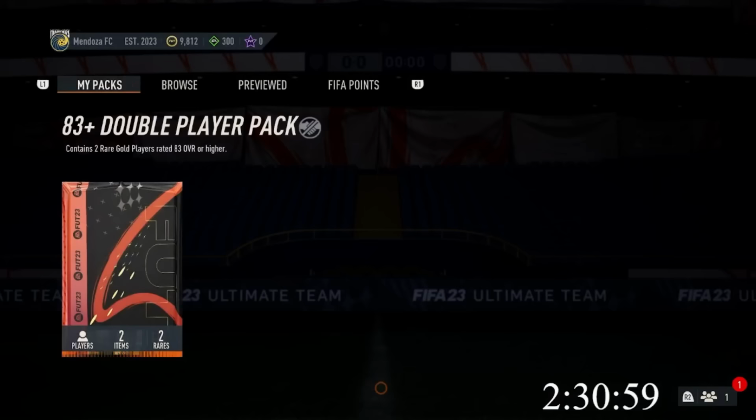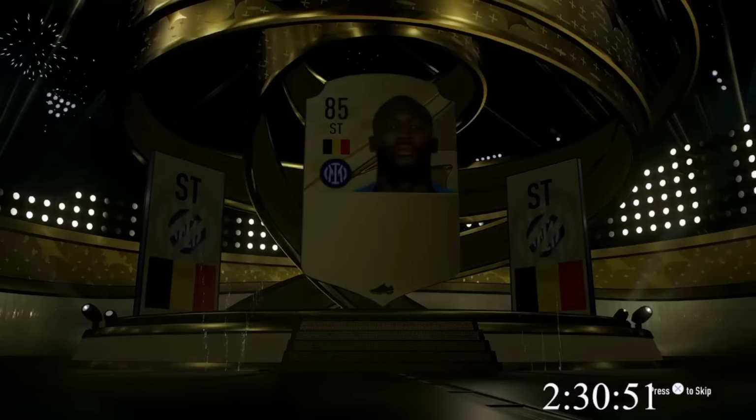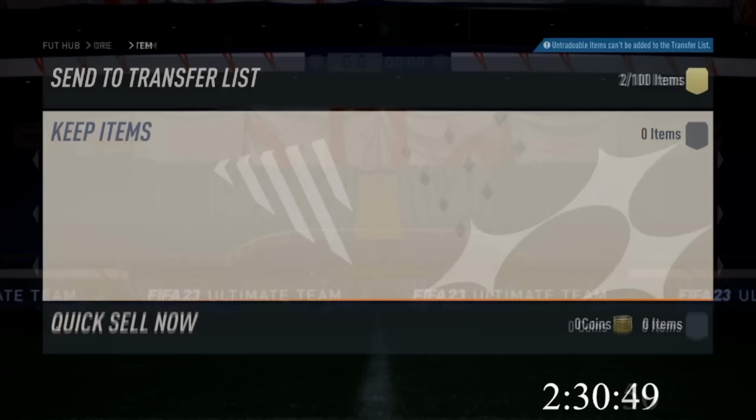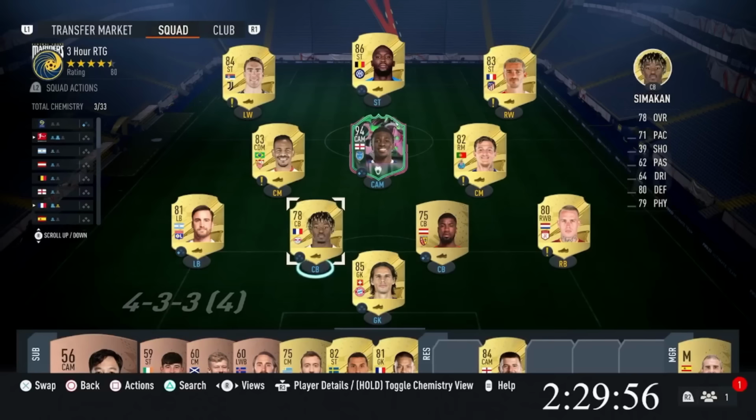Let's go. 83 plus double player pack. Give us something. Walk out, finally. Belgian striker Romelu Lukaku. He can go straight into the team, and Antoine Griezmann as well. I'll go with it, man. So that is the team, guys, after 30 minutes of FIFA 23. I'll obviously remove this bronze centre back now, but you know what? It's looking very nice. It has improved the team, and yeah, we are going places. I just need way more XP for those packs.